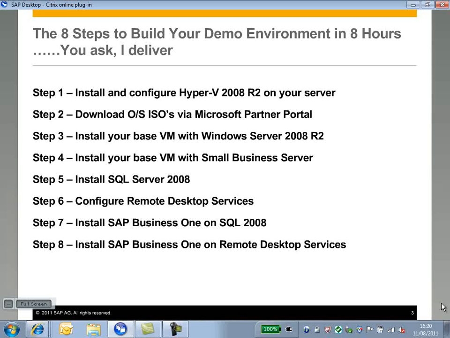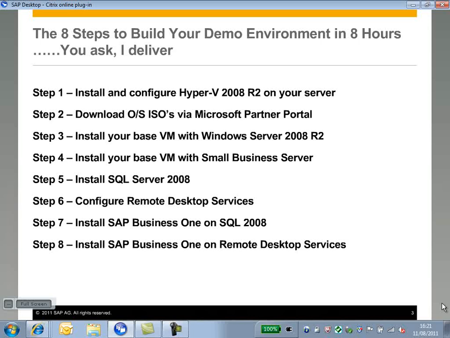So that is an overview of the process of building that private cloud server. I mentioned in session 1 the investment that you can expect to be making, and I have done this myself. I've bought this server hardware myself and put it in place in my server room in my house.